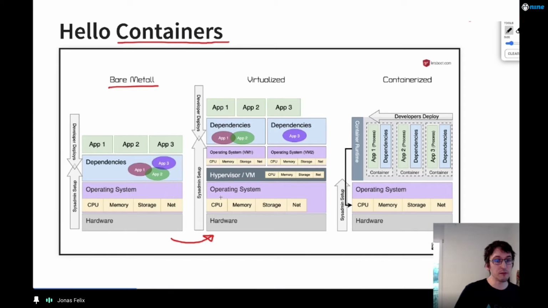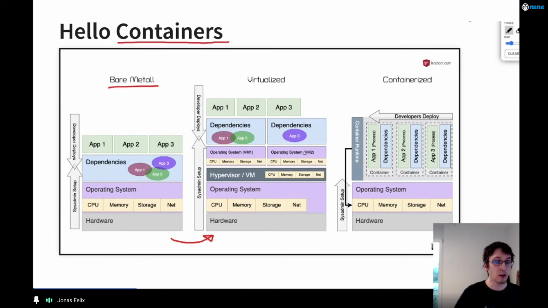But as you may see, virtualization has added some things. If we look at the bare metal machine, we just have the operating system managing CPU, memory, storage, and networking, and between each application, separating those and making sure that everybody gets enough. If you go to virtualization, you have this more or less 3 times. You have the host system, you have the virtualization, and you have the virtual machines doing that.